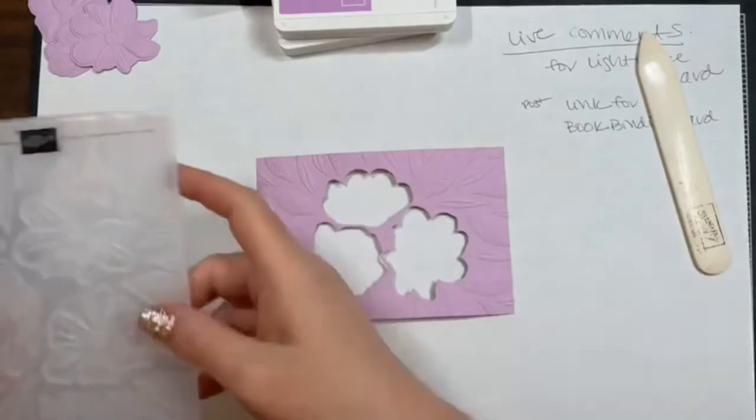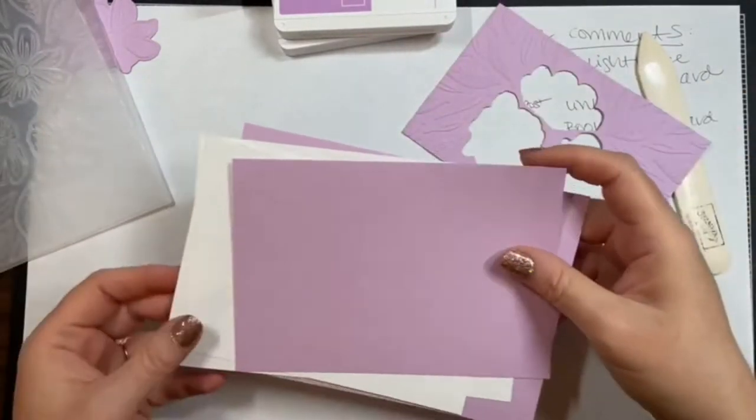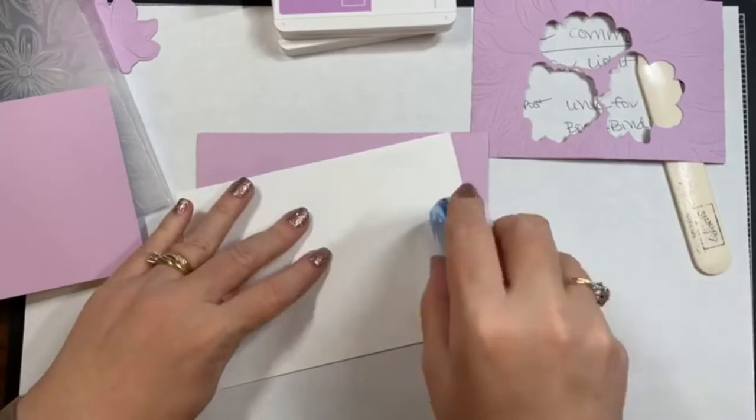This piece, let's get back to our card. So I wanted the card to go like this. Let's put this in the middle. So our white piece we're putting on the inside.